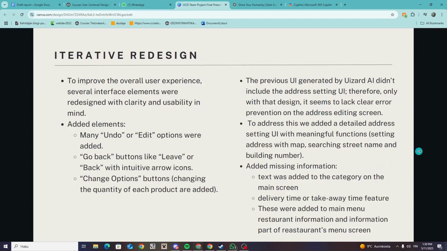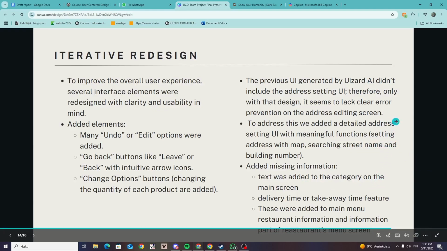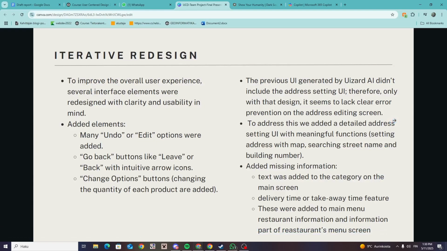Missing information was also added to the category text on the main screen, as well as a delivery time or takeaway time feature, which is quite important for this kind of food delivery app. These were added to the main menu, restaurant information, and the information part of the restaurant's menu screen.